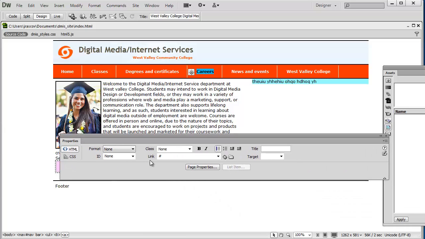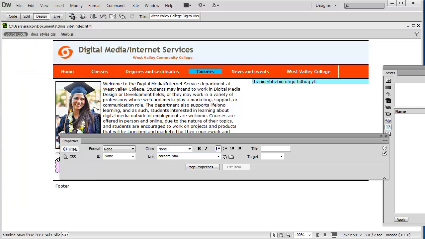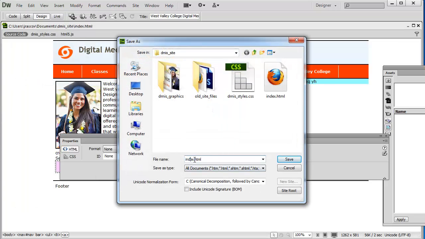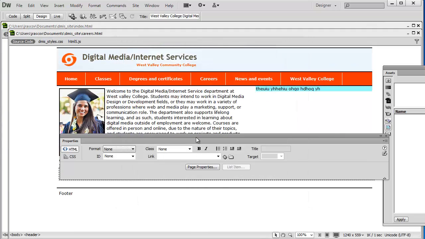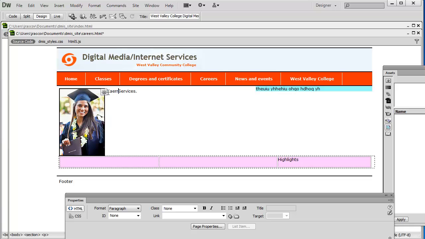I'll make myself a link that goes to careers. Let me go up there. That's the page I want, when the person clicks on this, to go to careers.html. I haven't made it yet, but I want it to go to careers.html. So I'm going to make the link right here, careers.html, and save that. Then I'm going to go File, Save As, and call it careers.html, and put it in the same folder next to my index. And then just delete my text and call it careers.